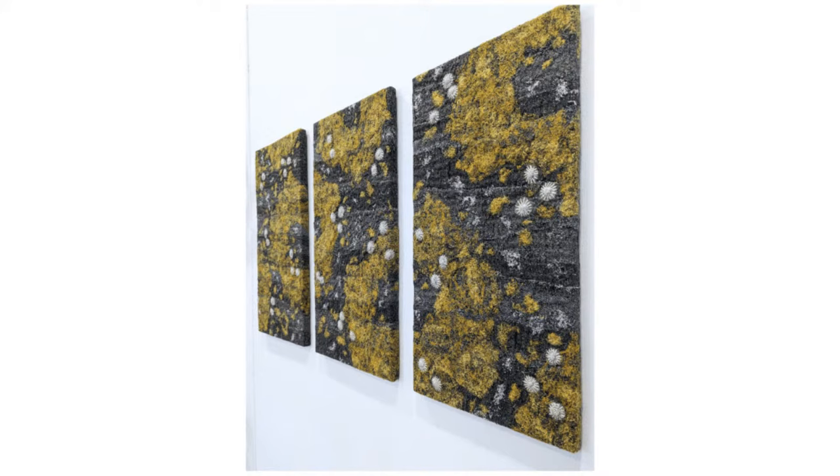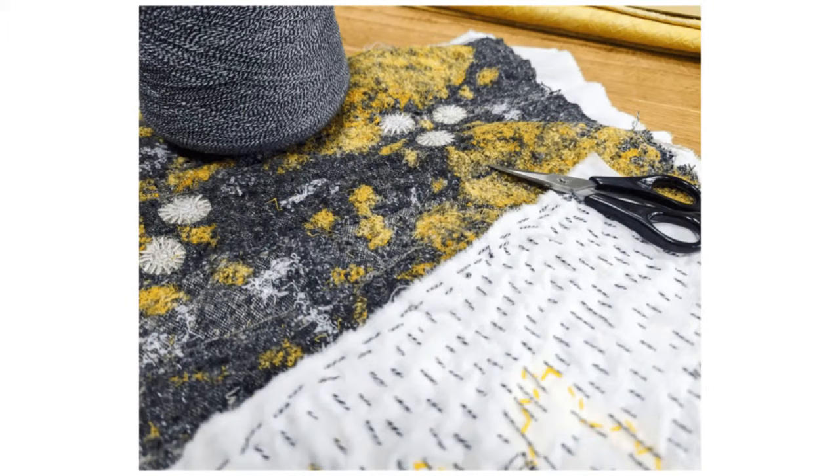But they become quite delicate, especially once I've then mashed lots of others and they've got the weight of the new textiles. So then I back them usually with some old curtain lining, because I've used the front of the curtain for a banners workshop. So yeah, you can see.